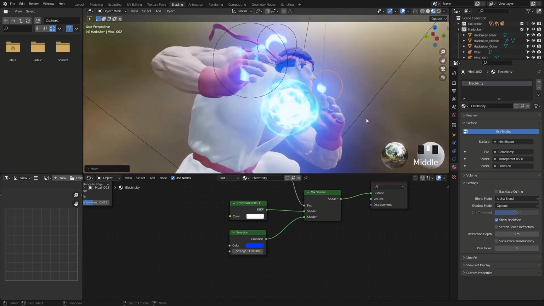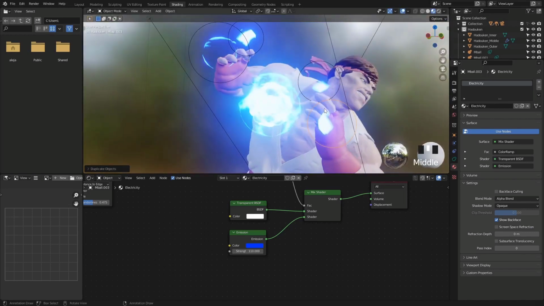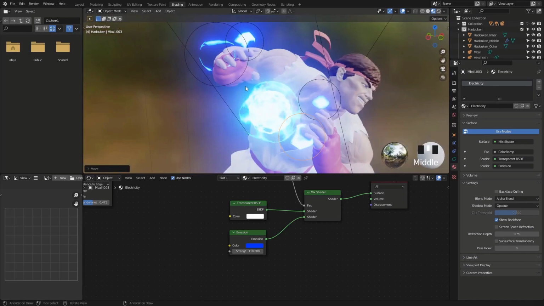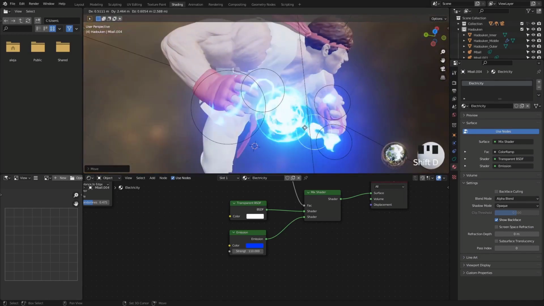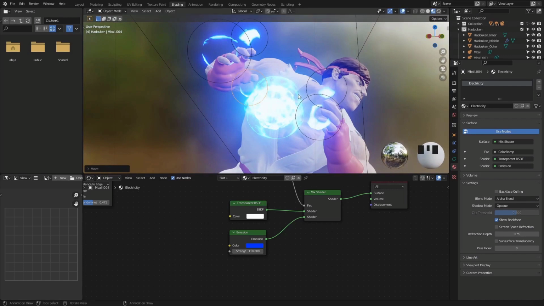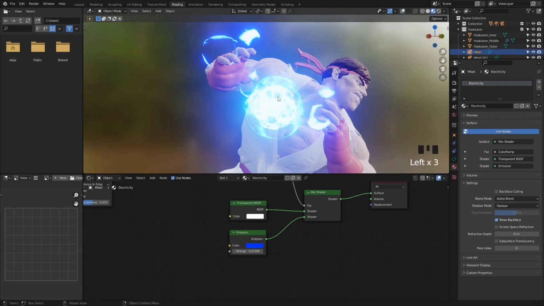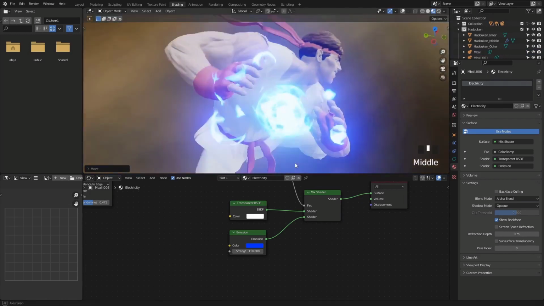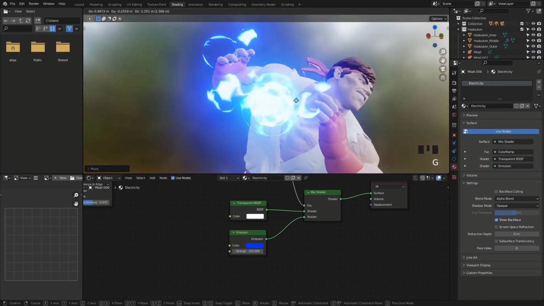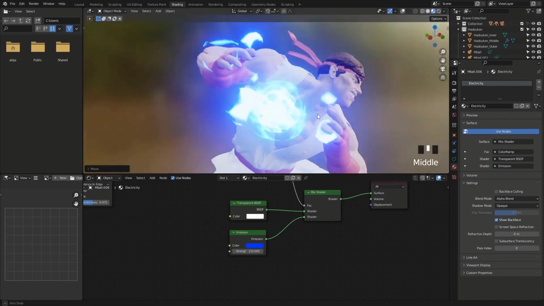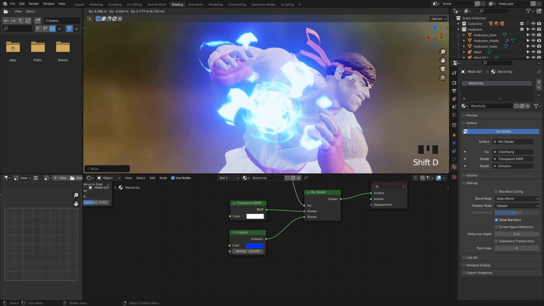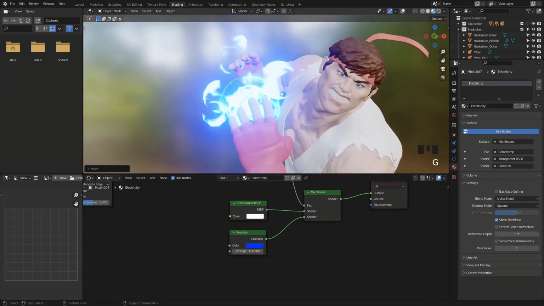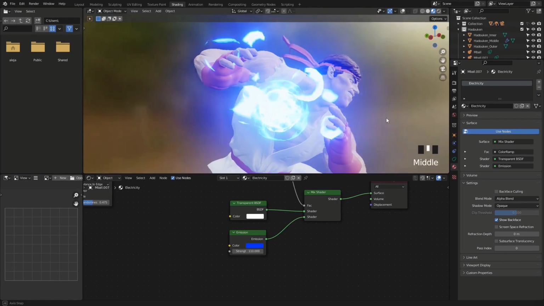There we go. And I'm just going to keep adding the same texture around until I get a nice look for this electricity. There we go. I think that looks pretty good.